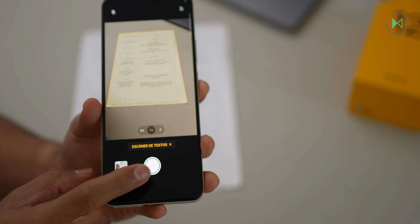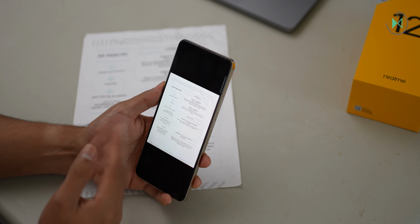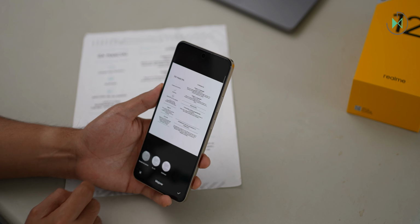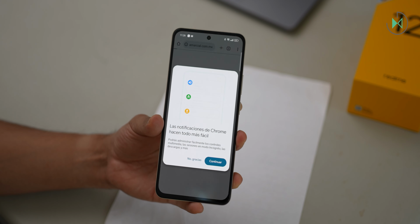And as for the smart capture, note that when it detects a document, it will suggest you to enter this special mode where the device will be able to automatically trim the edges, but it will not allow us to add more sheets to the document, although a color enhancer is integrated to make it look like a much more advanced scanner. Unfortunately, it is also capable of scanning QR codes from the main camera interface.